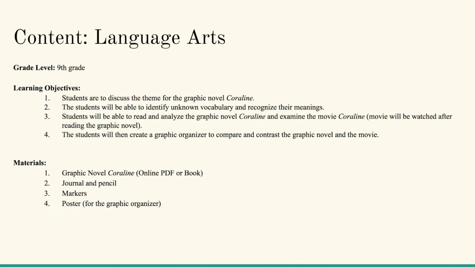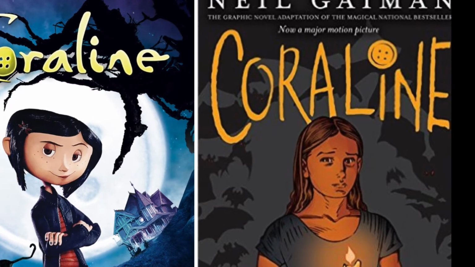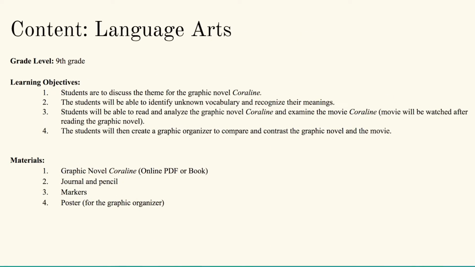Hi, I am Amanda and I will be integrating the graphic novel Coraline into language arts. In this lesson, the students from 9th grade are to discuss the theme for the graphic novel Coraline. The students will be able to identify unknown vocabulary and recognize their meanings. Students will be able to read and analyze the graphic novel Coraline and examine the movie Coraline. The students will then create a graphic organizer to compare and contrast the graphic novel and the movie.